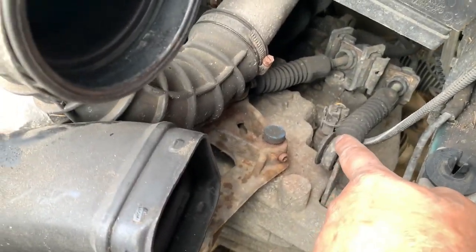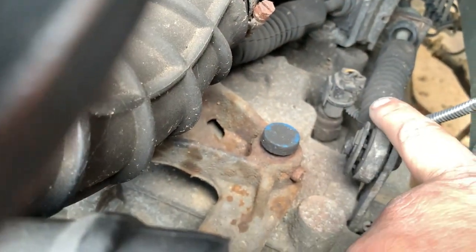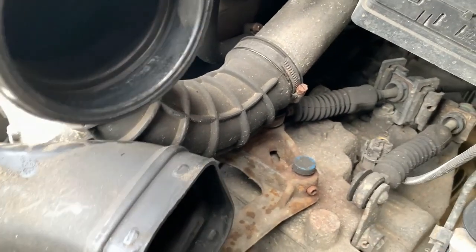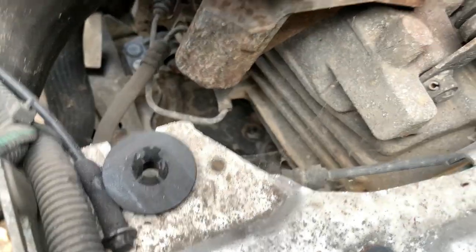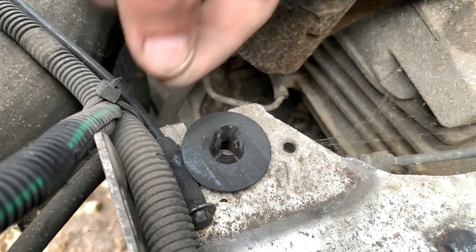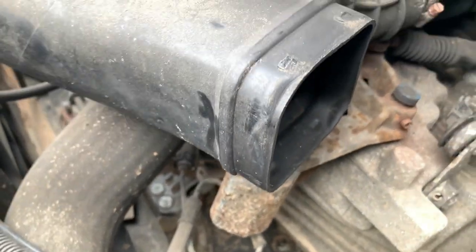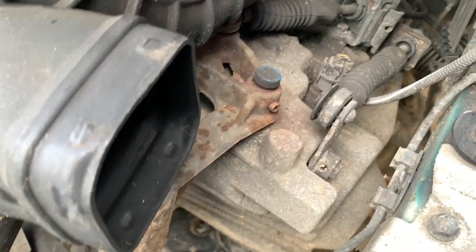You can see here we've got the gear selector cables. Yeah, there's a bodge. Somebody's bodged that before. That's one to keep note of. Maybe that was getting caught or stuck, or I don't know. But anyway, there's the gear selector cables. There's the clutch hydraulic line there. I have to clamp this off with something, undo it there. Usually it's like a split pin and then pull it out. But I've got to make sure I don't lose the rubber seal on that there, because I've done that before. My mate Fu actually helped me out of that little predicament, which was quite handy. Alright, so anyhow, we've got that dodgy connector to look at.